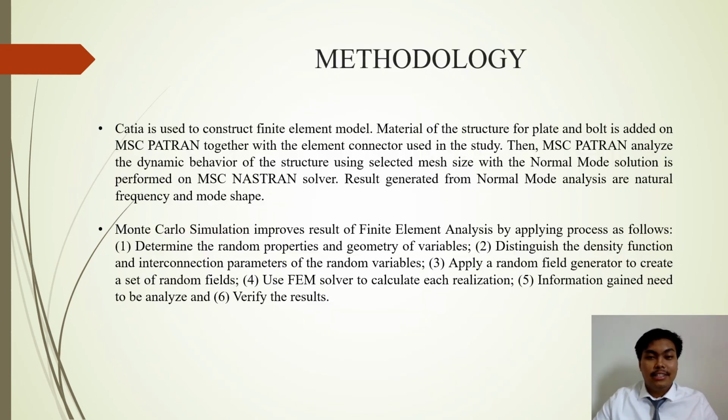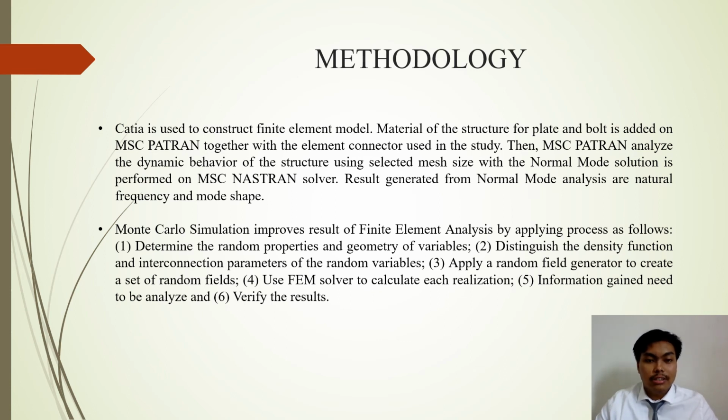This is the explanation of the process chart. CATIA is used to construct the finite element model. Material of the structure for plate and bolt is added on MSC Patran together with element connector used in the study. Then MSC Patran will analyze the dynamic behavior of the structure using selected mesh size, with the normal mode solution performed on MSC Nastran solver. Results generated from normal mode analysis are natural frequency and mode shape.